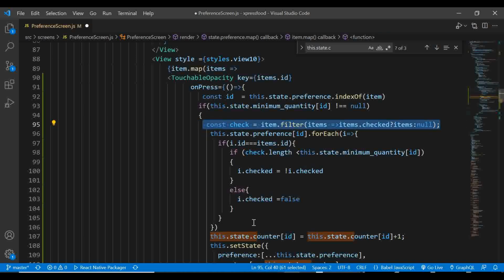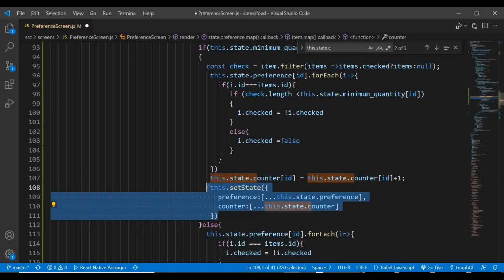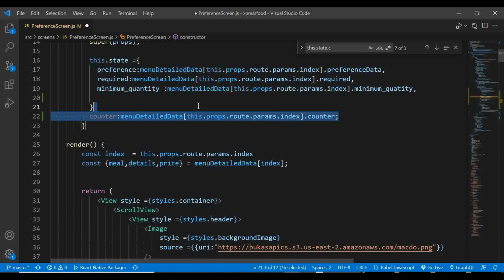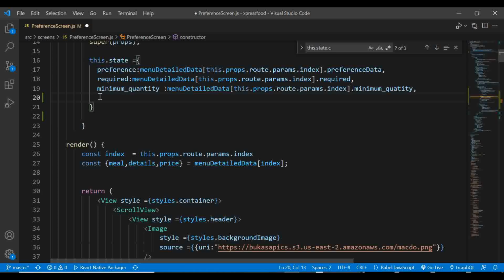And the other thing that I wanted, make sure this is the same as what you have on your code. The other thing you can see at the bottom here, we're accessing counter from the state. You see this, and we're setting counter also within the state, because this is inside the set state. So we have to make sure we put this inside the state. I think this was a mistake. Just delete this comma here. Got that. This is also a problem. Put it there. So this should be fine. Save it, and let's see if this solves the problem.